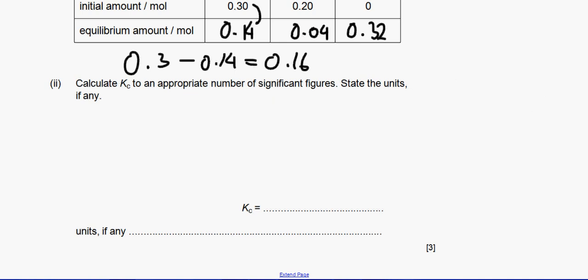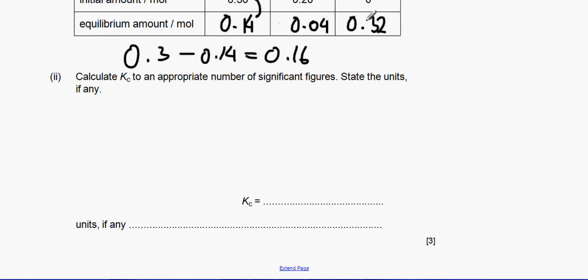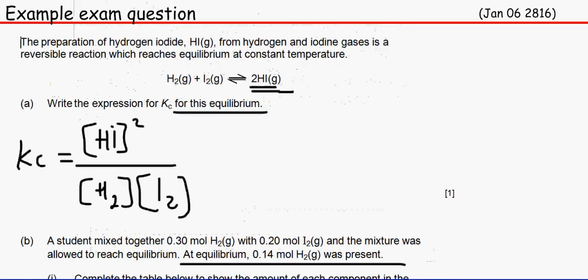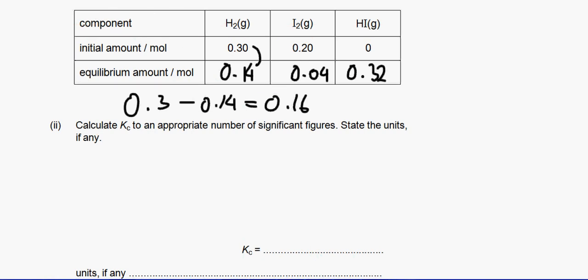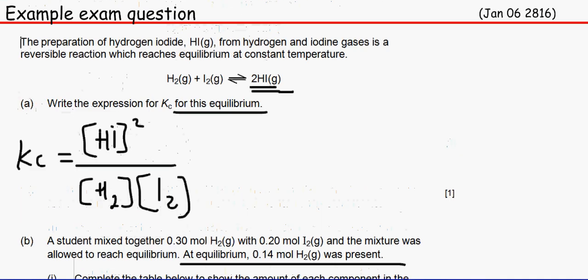Now, you would fall into the trap if you put all the numbers in equilibrium into the expression. But you need to be aware that what we've got here are moles and not the concentration. Because remember, Kc is measured from the proportion of concentrations of the reagents and the products. So we don't have a volume here. So how do we know what volume to put it in?